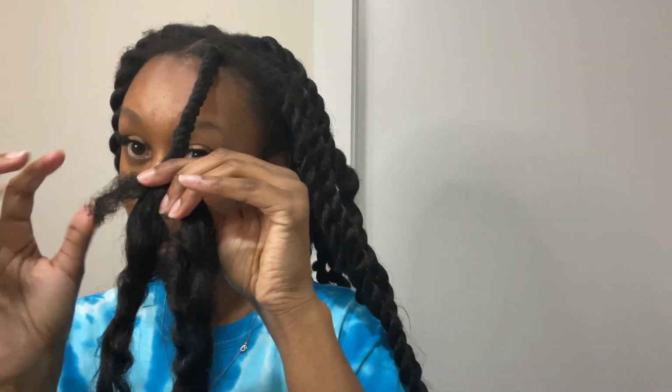So now we see my hair and this hair, and we just want, we want them to get married. So I try to put my hair inside of the braiding hair. If I can do this, you can do this. See, it's a little tiny messy, but none of this is my hair. This is the braiding hair. And you want to twist like normal. You want to twist nice and tight, I would say, because it's going to loosen up. It's not gonna look like this when I'm done. Just keep twisting down, twisting down, twisting down.